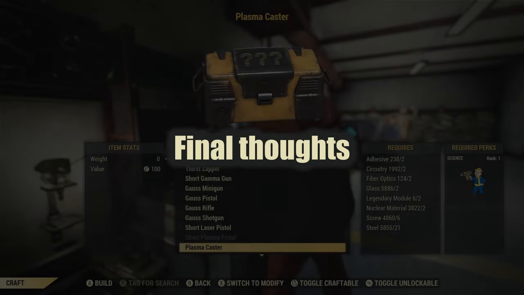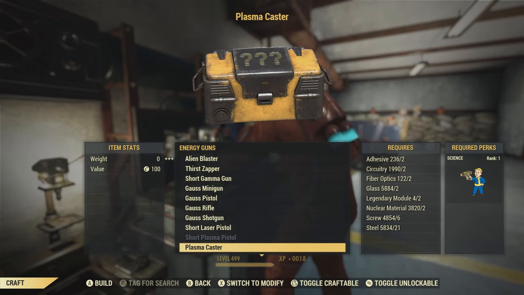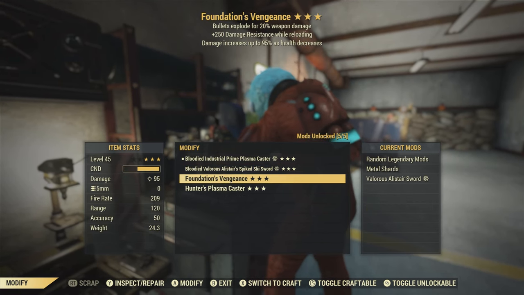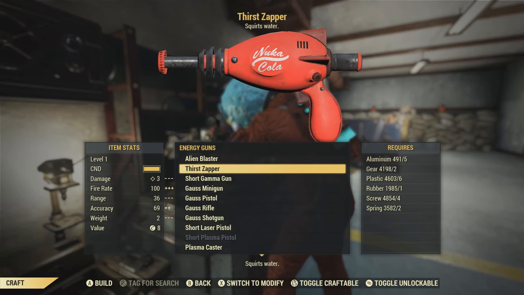The Plasma Caster is a lot of fun to use. It'll one-shot most enemies, at the most two. It's a really great boss weapon, and out of all the guns in the game, it's probably the most ammo efficient. It is just so easy to stack ammo using this weapon.